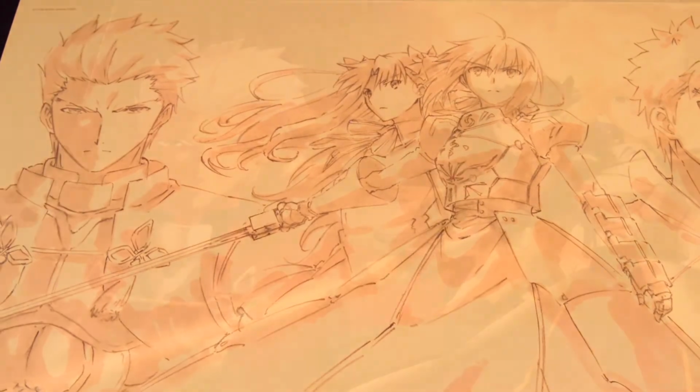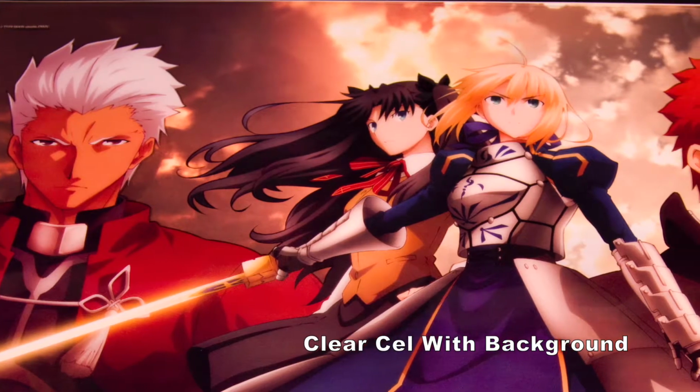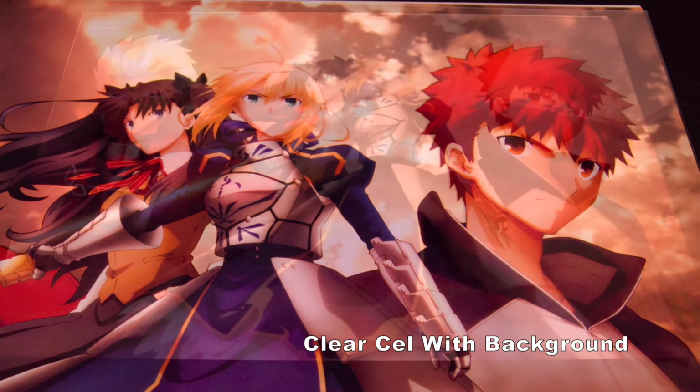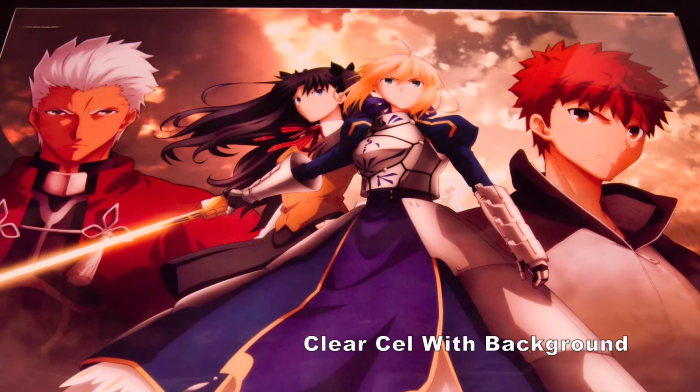But yeah, I'm not sure if they're still available. I got mine through Tokyo Otaku Mode, so you might want to check to see if they still have them available. But it's definitely a worthy investment, and I think they made them to order, so maybe there might not be any available. But definitely a cool little piece, and I can't wait to get it framed and put it up as a centerpiece.